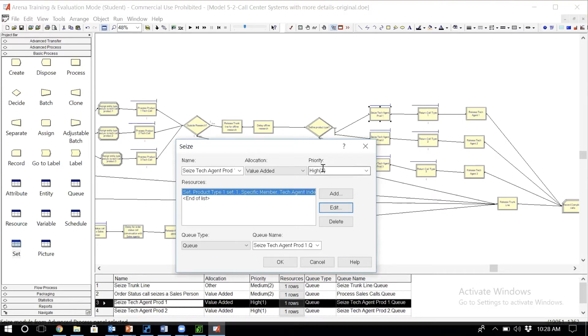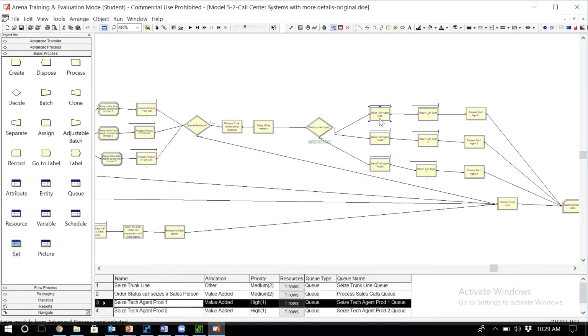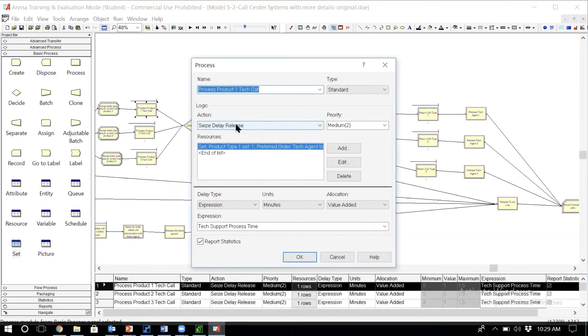So how did I specify the higher priority for these customers? In the priority field, I picked High. The default is always Medium. So this seize operation and the seize operation that I have in the seize delay release, both of them are going to get a hold of people in the product type 1 set. These are the resources that are in charge of calls for product 1.